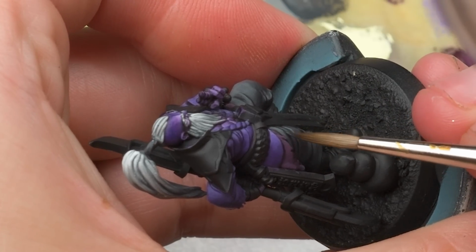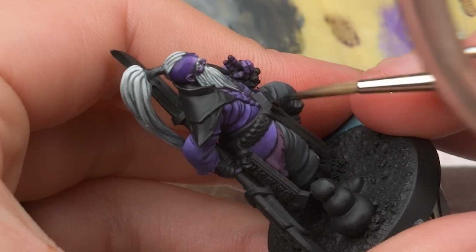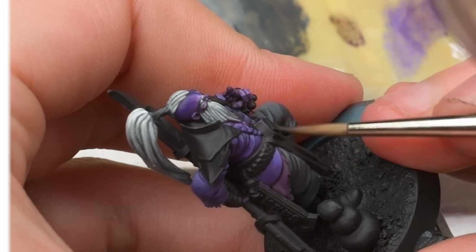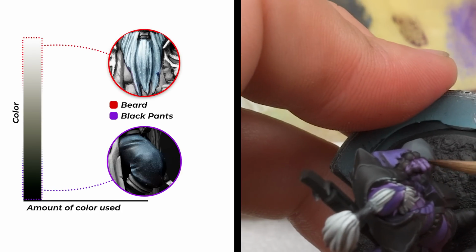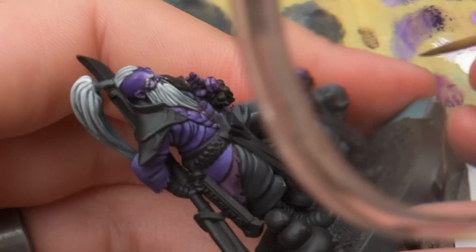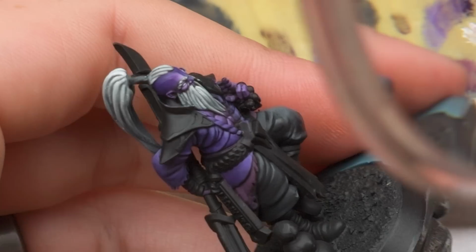For the colors, I'm using the same paints as the beard, just a different value region. In this case, value refers to how bright the colors are. For the beard, we were working somewhere up here in this region. For the pants, we're much further down the value scale. This is a great trick to get more mileage out of your paint scheme. We're not using different hues or paints in this case. We're just adjusting the value, or again, brightness, so it's almost like we're getting another color for our model that's basically guaranteed to look good in our scheme.